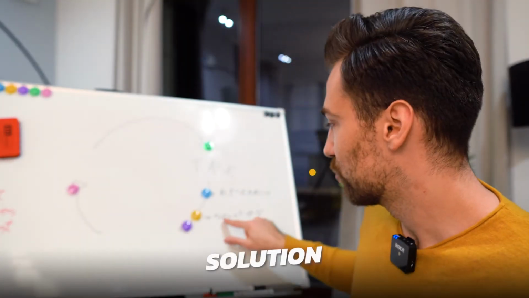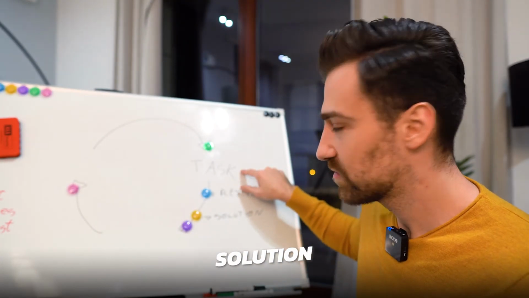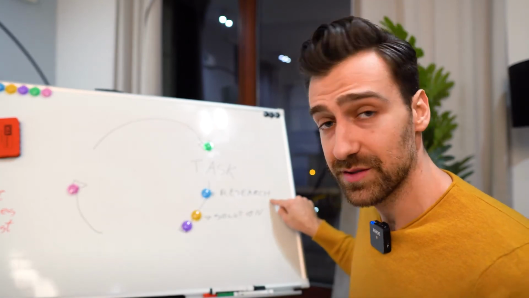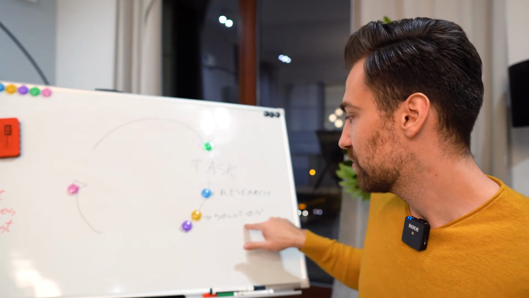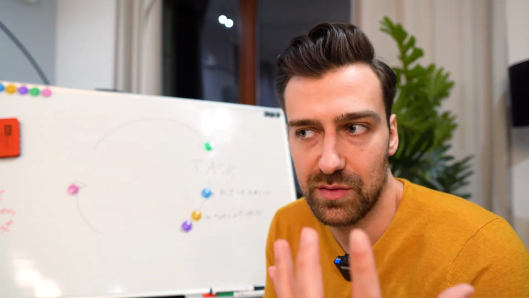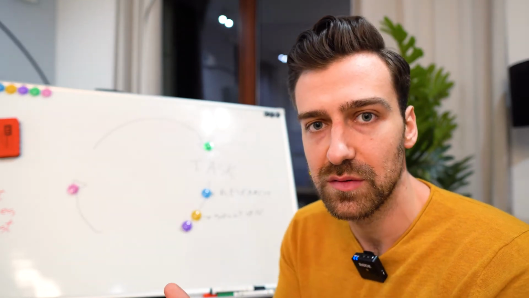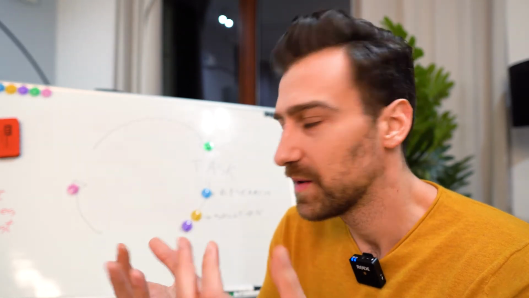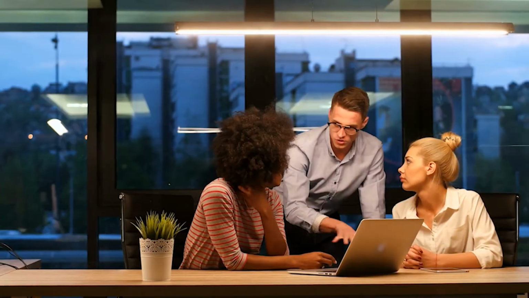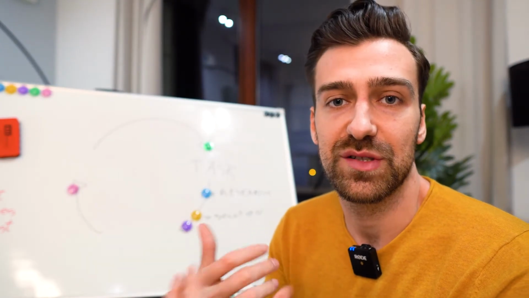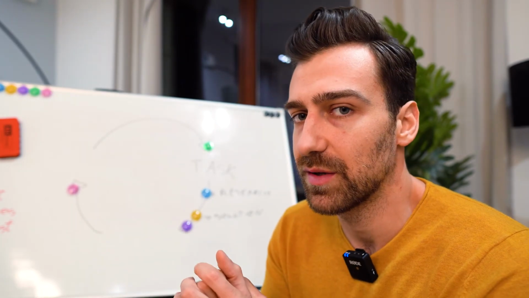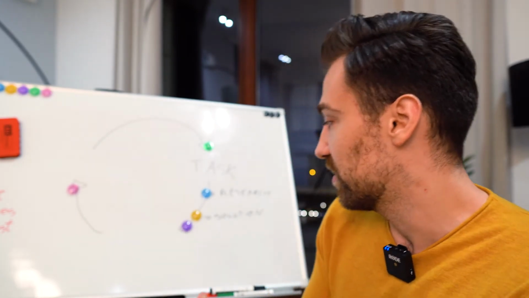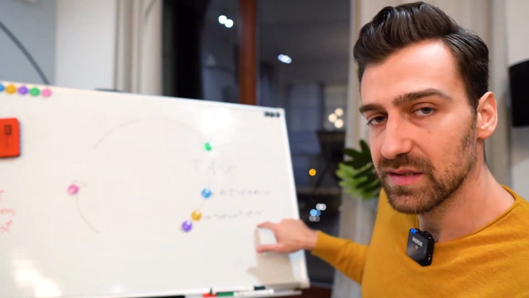3, solution, okay? You got your task, you find out the what, you did your research, you found out exactly what you have to do, how to do it, and now you have to come up with a solution. You have to put your ideas, your thoughts into code so a machine can understand it, okay? The better you get at finding solutions for more difficult problems, the more money you're gonna make, okay? That's how we are getting paid, based on the solutions, based on the problems that we are solving, okay? Pretty simple, pretty self-explanatory. I don't need to go and rant too much about that, but you have to come up with a solution. Pretty simple, okay?